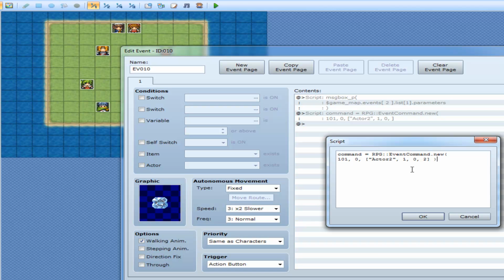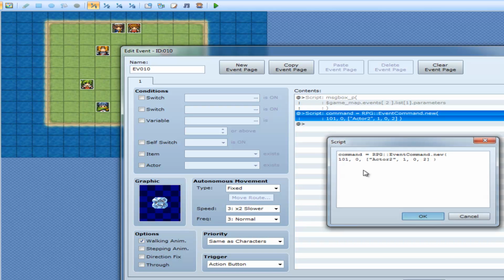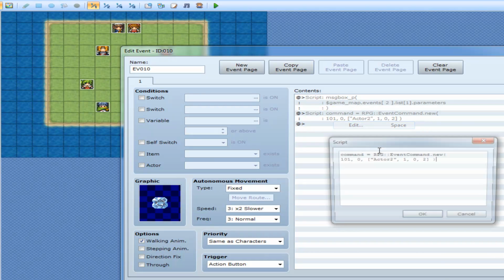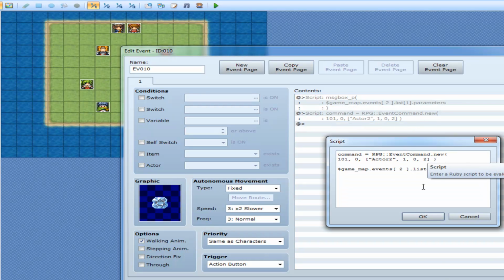Okay. So that's starting up the actual show text command, which has nothing in it currently, so we have to add another one. Also I have to insert that, so grab this for a sec. Go here and go see game underscore map.events 2.list, and in here you go dot insert.